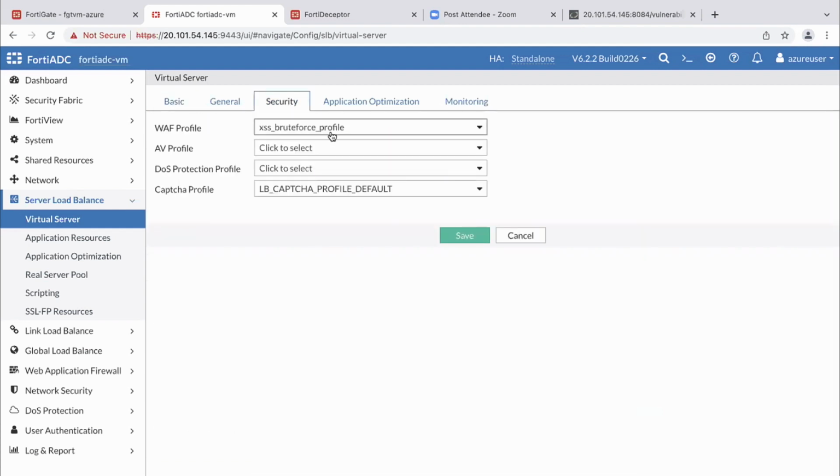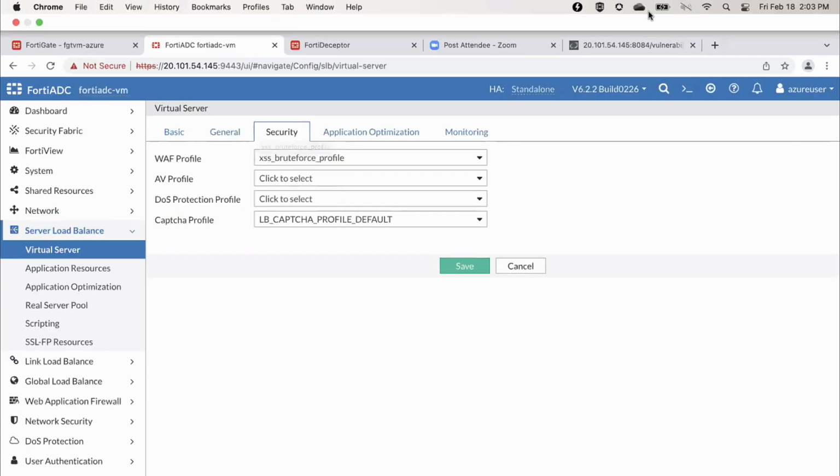So if we go to the security, I have the WAF profile, which is protecting from SQL injection, cross-site scripting, and also brute force, which I'll demonstrate shortly.